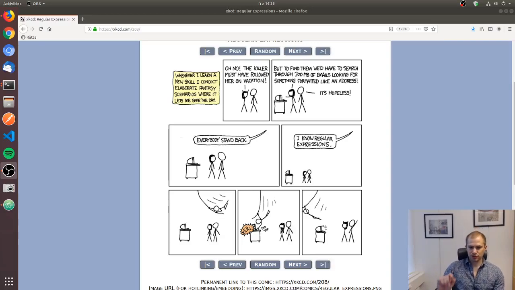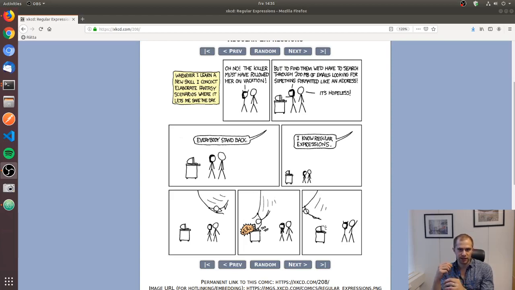Hi there, I'm just going to talk shortly about regular expressions and how they can be used outside the lab and the set tool inside Linux. Regular expressions are part of almost any programming language, like JavaScript, C++, C#, Java, whatever programming language you choose. It's a very powerful tool.